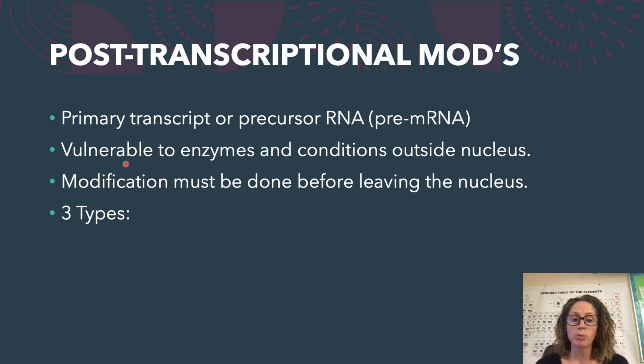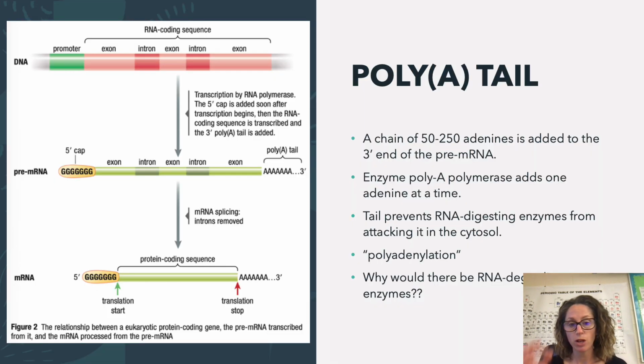They are vulnerable to enzymes in conditions outside the nucleus. So remember, this is all occurring still inside the nucleus. Once it's been modified, it can leave the nucleus through the nuclear pores. Modification must be done before leaving the nucleus. Otherwise, there are enzymes that are more likely to degrade the mRNA, and you're not going to be getting the production of the proteins. So the first one mentioned is the poly-A tail.